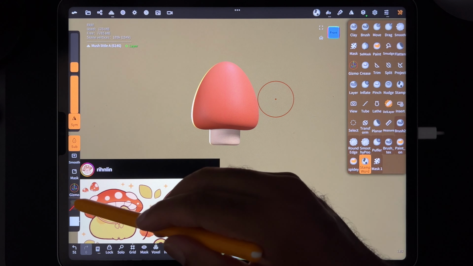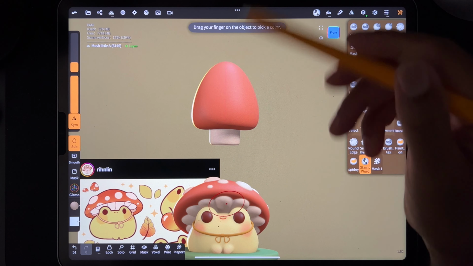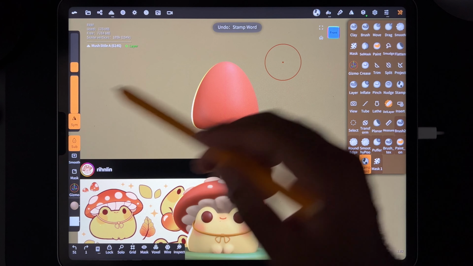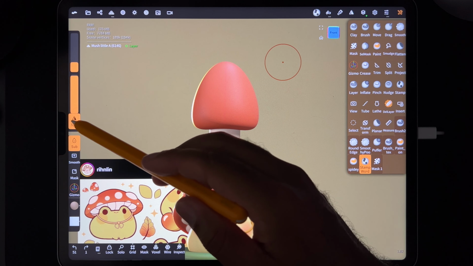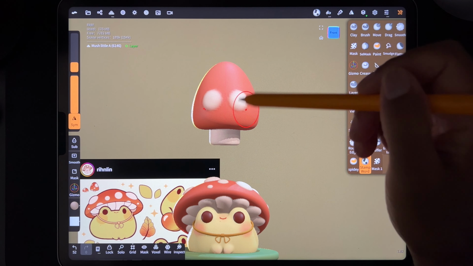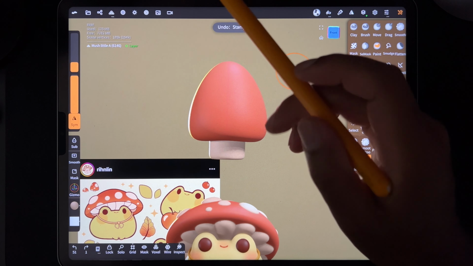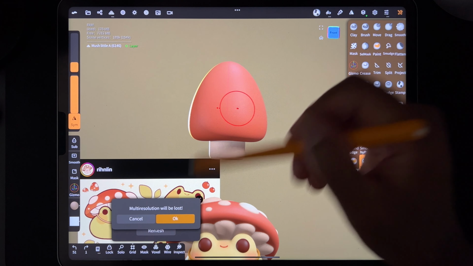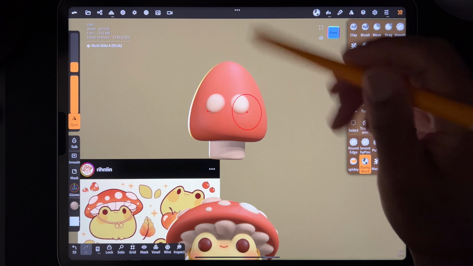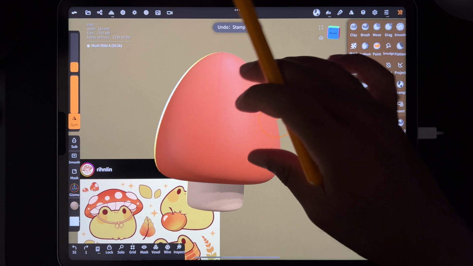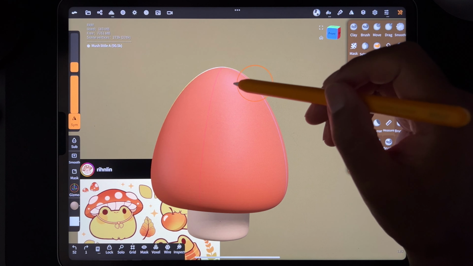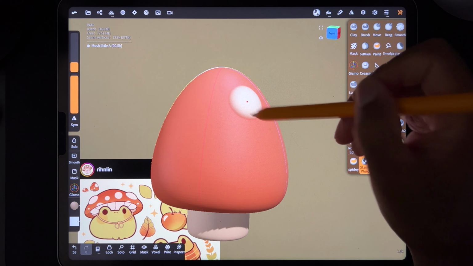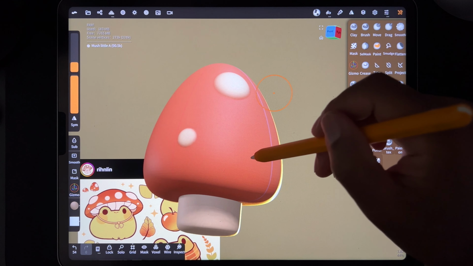So we should take our paint and go back to this color here. So we should be able to make, okay. That is kind of annoying. I have mine on sub. I want it to be clear, but I don't really want to. Let's just voxel remesh this thing. Let's try 150. Oh, that's good enough. So hopefully I'll be able to decimate it after this. So I'm just going to do a few little, oh, let me turn symmetry off. So I'll just do a few little of these.